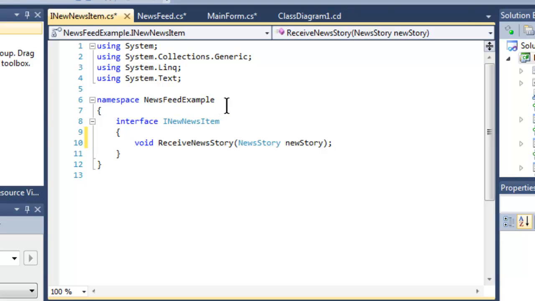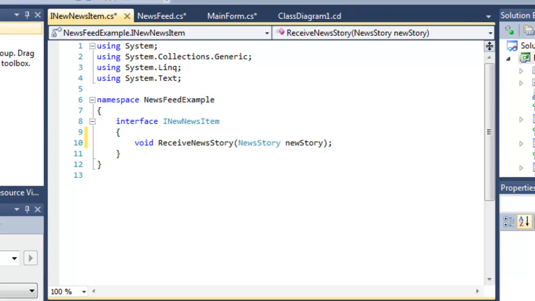So anybody who wants to be notified of the receipt of a new news story needs to implement this interface. Okay, so the things that I care about are my two forms. My two forms need to be able to implement this interface, and in order to do that I've got to declare them as implementing that interface, and then also implement a method with this signature that can then be called by my feed.